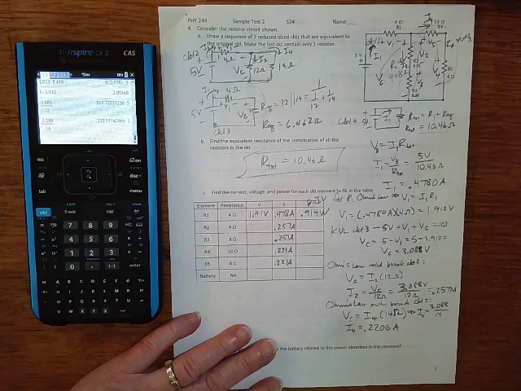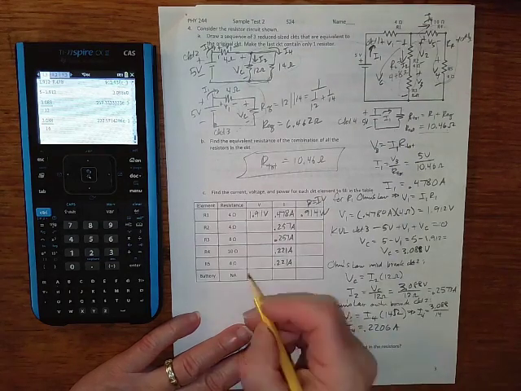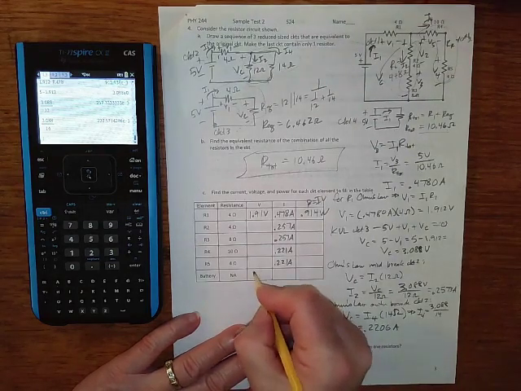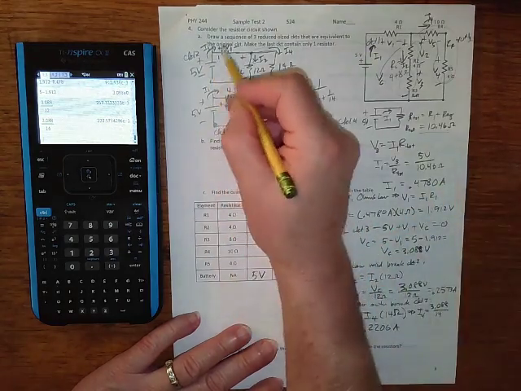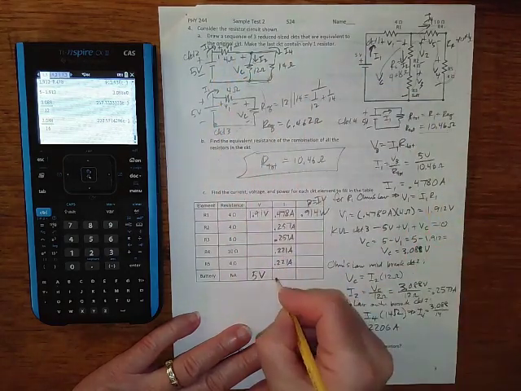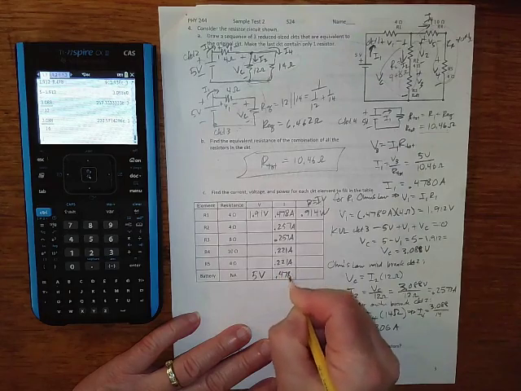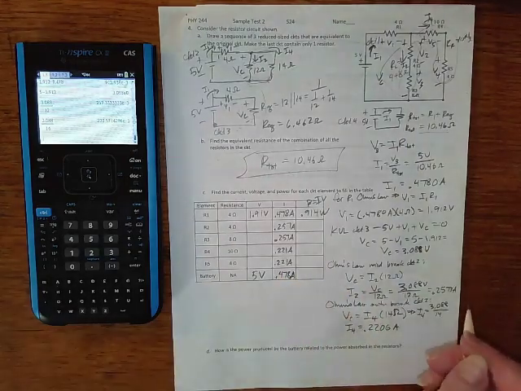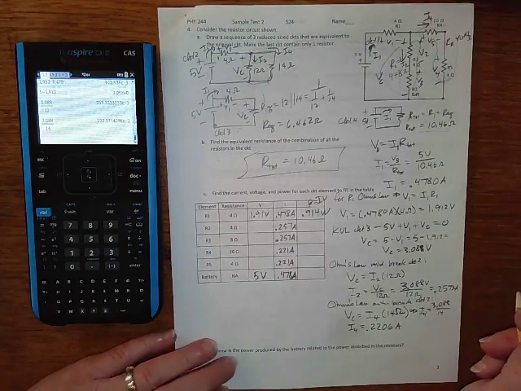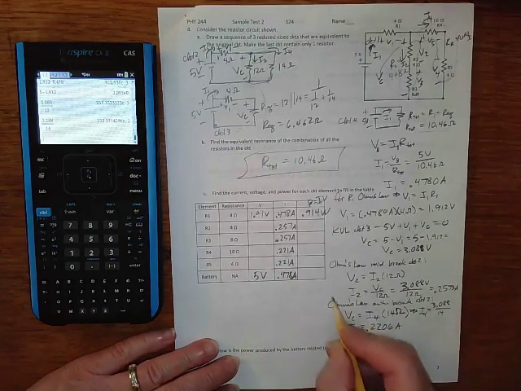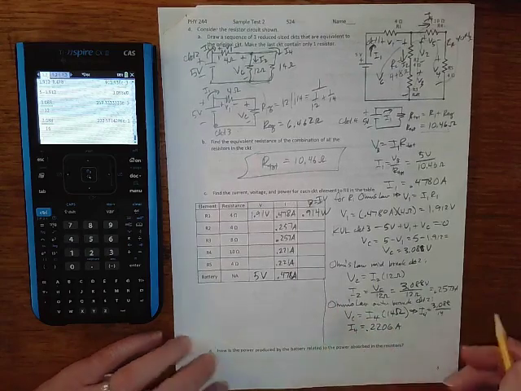Alright, we're getting somewhere. Let's see, battery, we got a lot of stuff for the battery. Battery voltage was given as 5 volts, and then the battery has I1 in it, 0.478 amps. Alright, doing pretty well here. So we've got all the currents, so now it's easy to get the voltages just with Ohm's law.